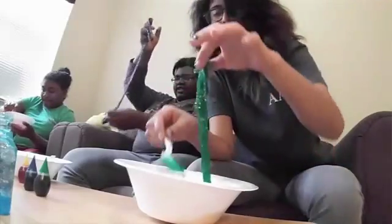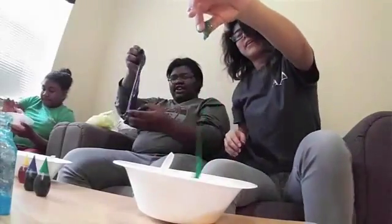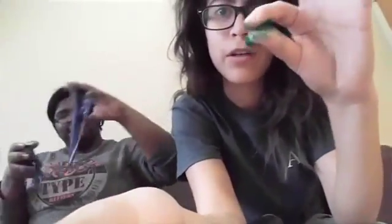This is our slime. I'm pretty sure we're done now. Yeah, we're done. And it's not really that bad. It actually came out pretty good, better than I expected. We thought we were gonna fail, but now we're good. I thought we were gonna make a big mess.